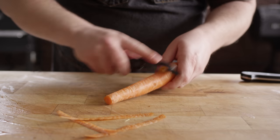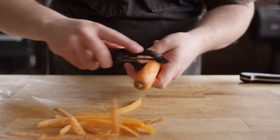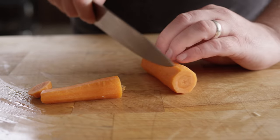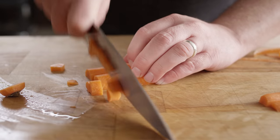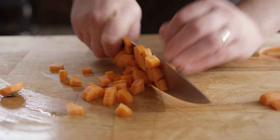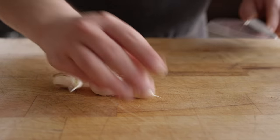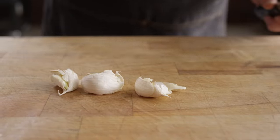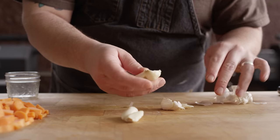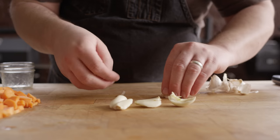We're looking for about three cups of leeks and about one cup of diced carrots. We're also gonna need some garlic — three good-sized cloves. Because we're doing a long braise on our lamb shanks today, I'm not really worried about breaking these down. Just crushing them will be enough; they'll get softened up in the braise.